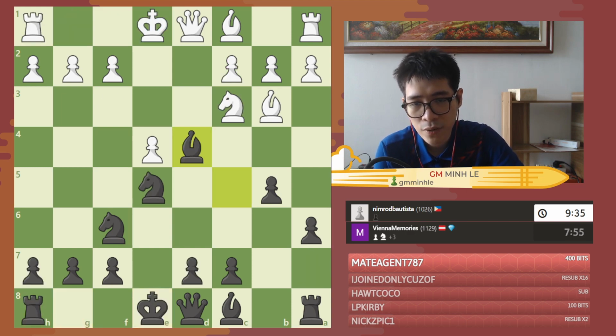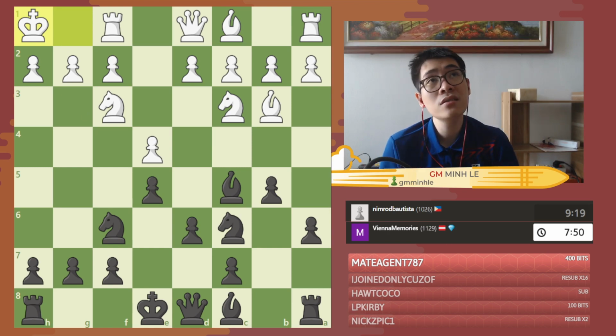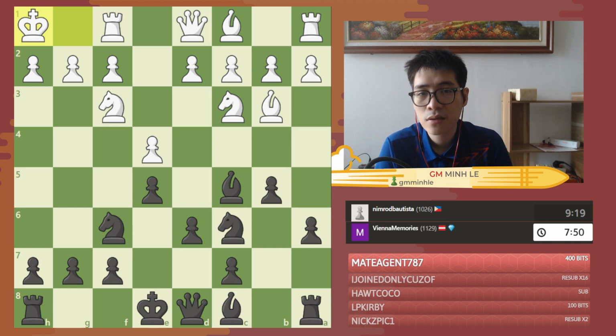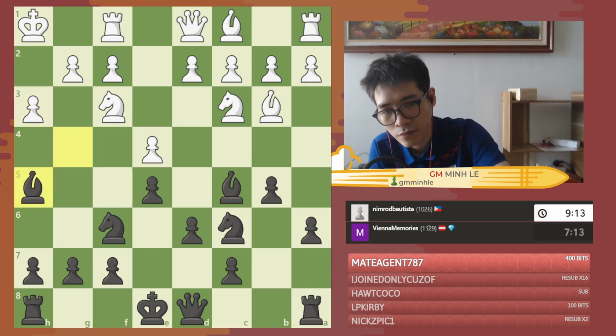So he played king h1 here, which is a slight inaccuracy, when it looks not so needed, right? In the opening, there is one famous principle that you don't really want to play unnecessary moves. And for me, h1 is that type of move in the game. So h1, g4, h3, h5.